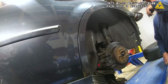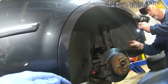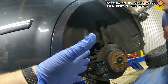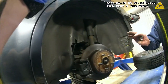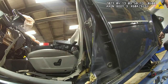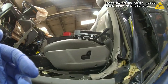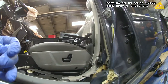Do you want the calipers removed? The brakes appear to be brand new. If I was to ask you if they were installed and functioning properly, would you need to remove the calipers for that? No. As long as we can make sure whoever put them on did them correctly and they're not causing any issues, I'm okay without the calipers coming off. Visually, they look good. Is there a brake pedal even left in it? If I could give you a pipe or a bar to push on it, could I see if it physically stopped its rotation? Yeah, that's fine. It's still attached. Hey, Cruz, I'm going to push the brake. He's going to spin that. I'll get you a piece of pipe. Can you record the stopping of the motion on your cam?